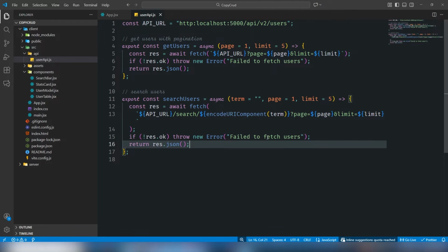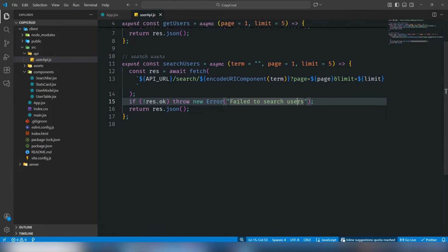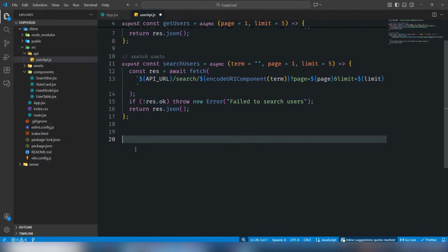Same thing, you can copy it and paste it there, just change the text to search the user. Okay, I'm going to save the file, and this is my second function.